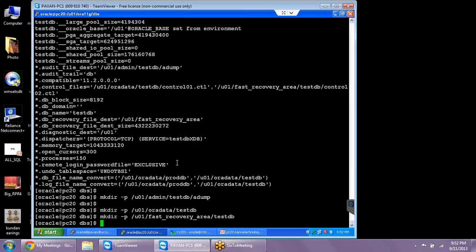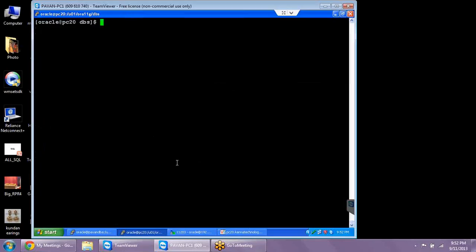These are all the things that you need to do. These steps, if you recollect, are exactly the same as when we are doing manual database creation. In manual database creation also we follow the same steps, like first copying the P file, then changing the P file, then creating the necessary directories and all. So similar steps we are going to follow here also.